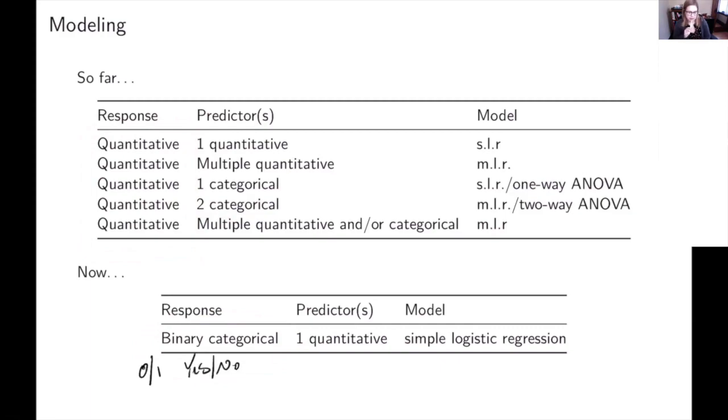Another example that I usually say is a binary variable would be whether you like your coffee hot or cold. There's probably no one whose preferred coffee temperature is kind of like room temperature, lukewarm. People like iced coffee or they like hot coffee, there's not a lot in the middle.